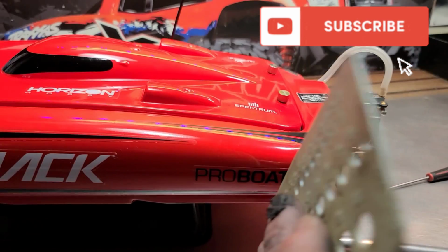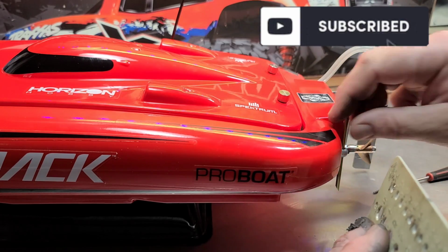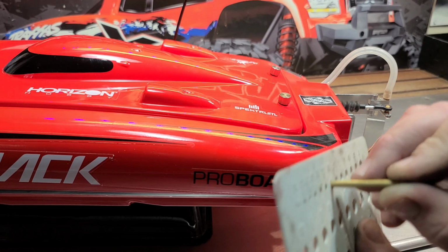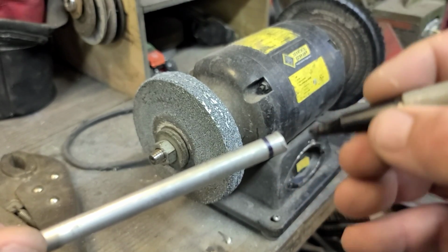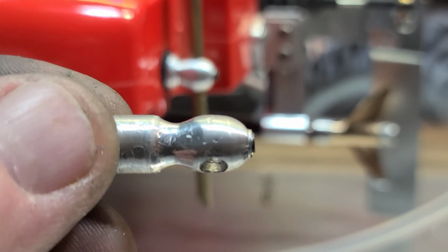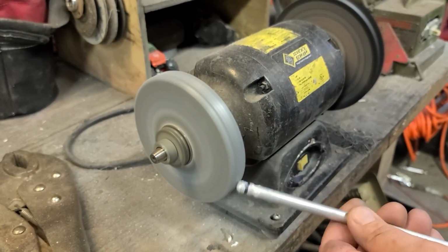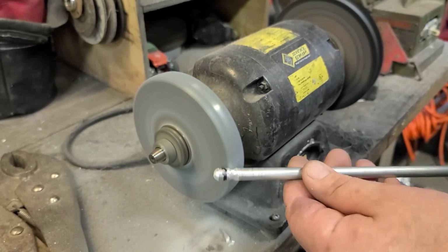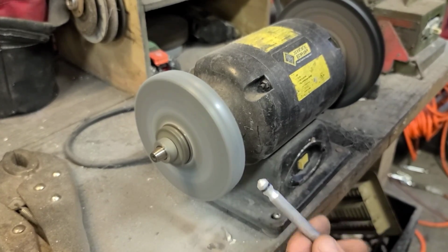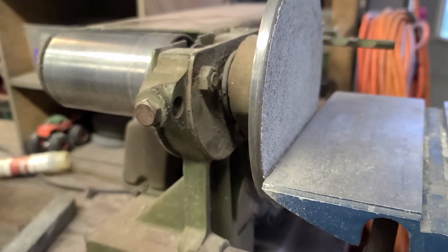The piece of metal is actually a 3/8 piece of aluminum, and the tube is 5/32. 5/32 for the tube. This part's going to be rounded off like a ball almost, and then we're going to come about right here and recess this. Should look something like that. Okay, we're going to take it over to the disc sander.